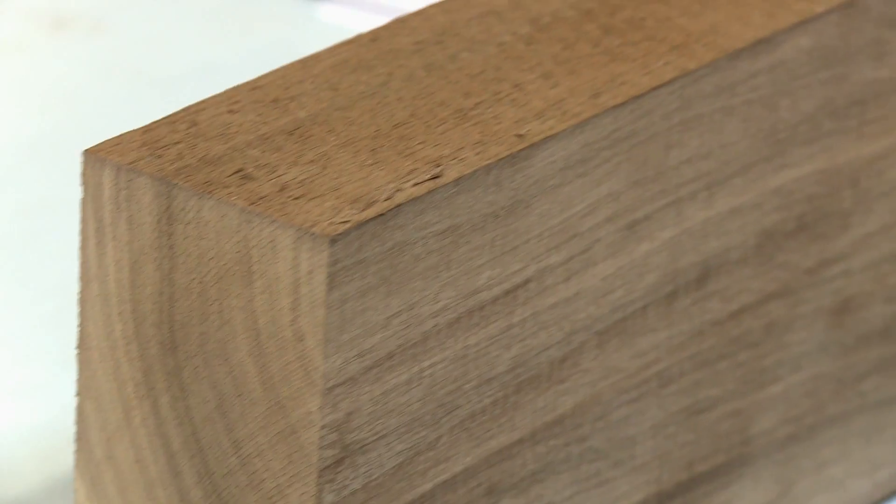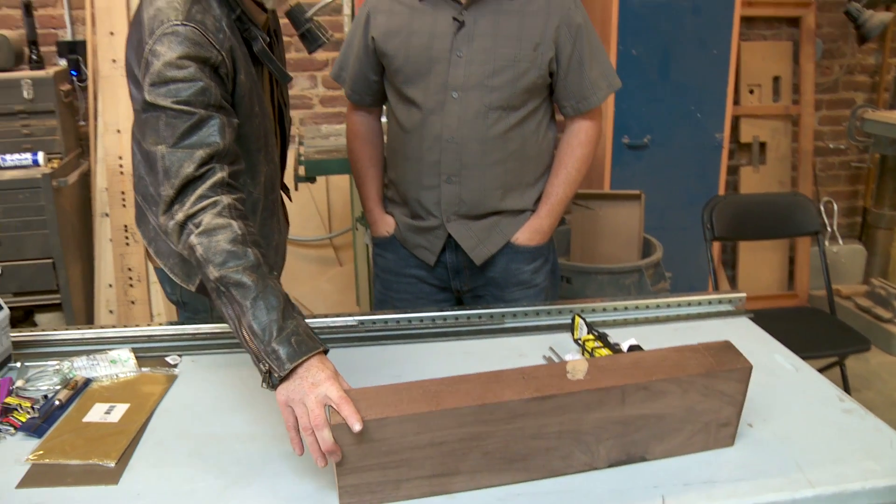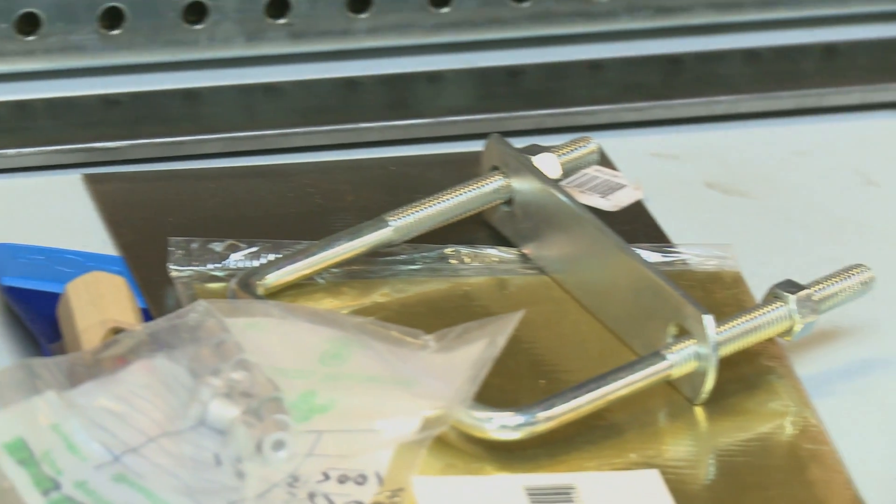All right, Brandon, what have you got so far? I see some K&S brass, an angle grinder, a nice beautiful chunk of — what is that? Walnut. Gorgeous. Can you guess what I'm making? No, I could make about 300,000 things from this assortment here. I'm making a crossbow. Have you made a crossbow before? I have never made a crossbow, no. But clearly you've always wanted one. In the beginning, I really wasn't too worried about it because I was like, okay, I need some metal and I need some wood, a few doodads, and that should be it. But it actually ended up being a big problem.